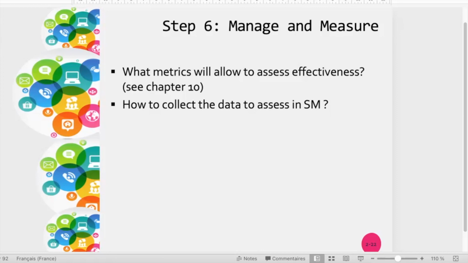We can measure customer acquisition by the number of inscriptions into the DBA degree, but we can also measure address acquisition by the number of addresses we acquired through our social media campaign. So you can see it depends on our objectives, and the metrics or the KPIs have to be established in the plan. And we will see in chapter 10 how we can measure effectiveness and the individual indicators.